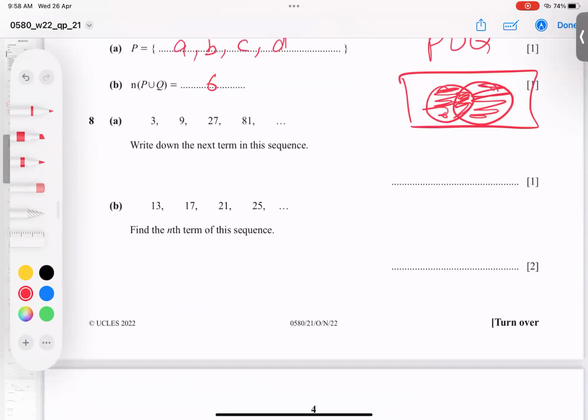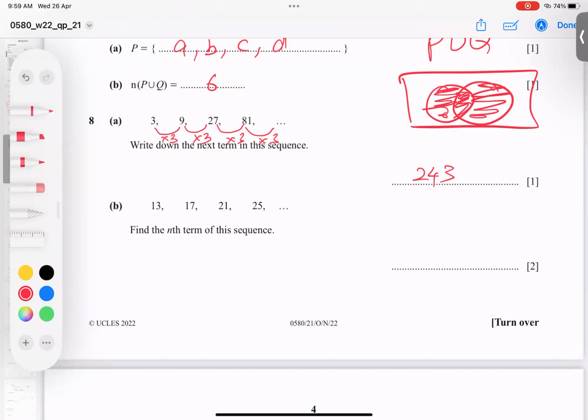In this question, he is asking what is the next term. So I think in this sequence it is times 3, times 3, times 3. So we have what is called a geometric progression. How to get the next term? Naturally times 3. So 3 times 81 is 243. So 243 is my final answer.